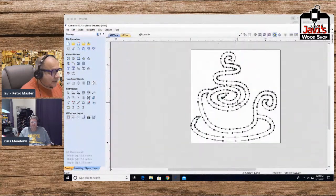So that's the whole idea behind all of this. If you have a drawing that's a line, and I just did a line, like for instance, if you want to do some scroll work and you draw a single line, you could draw a bunch of lines, but make sure each of the lines overlaps in some way, shape, or form. For instance, the dish over here overlapped, or at least it should have. This line crossed this line. This little cup, the line crossed into here. And then basically this was one big swirl, and it went all the way up to the top. And so all the lines were connected.